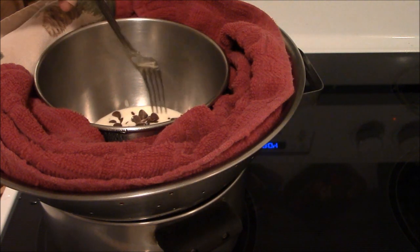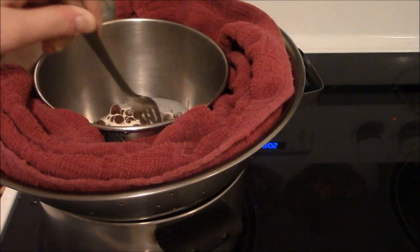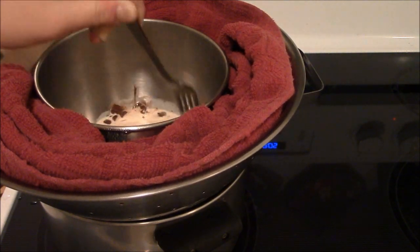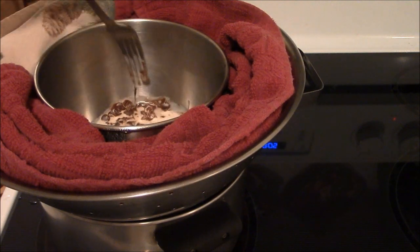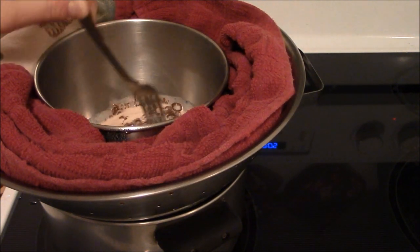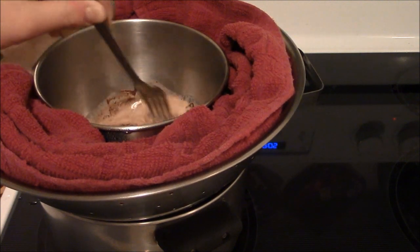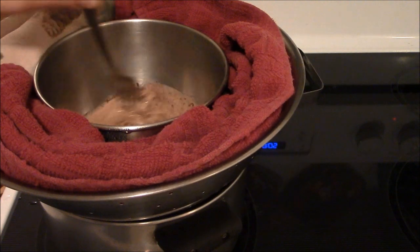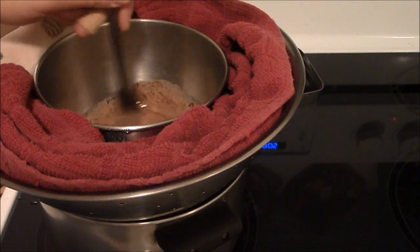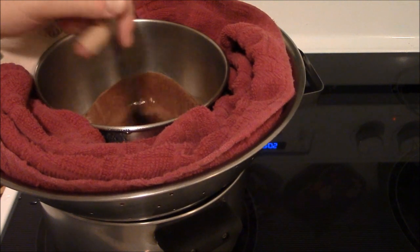Next, you'll want to mix this mixture together until it becomes well combined and very smooth. This may take a few minutes. Closely, you can see that it's beginning to all combine and turn a deep chocolate color.